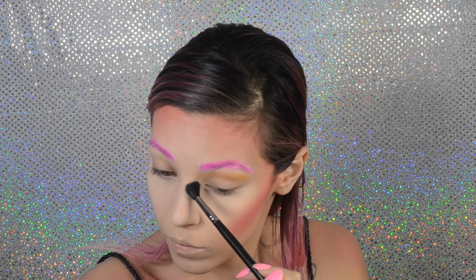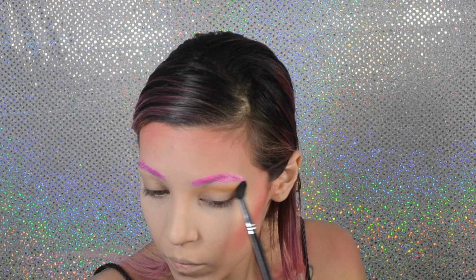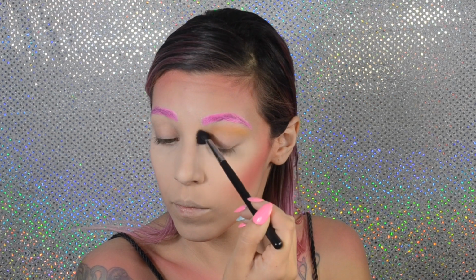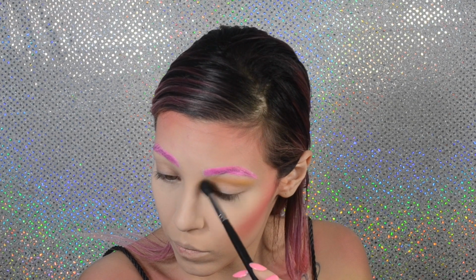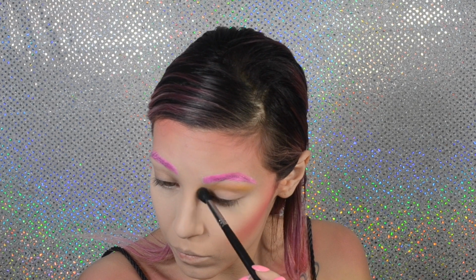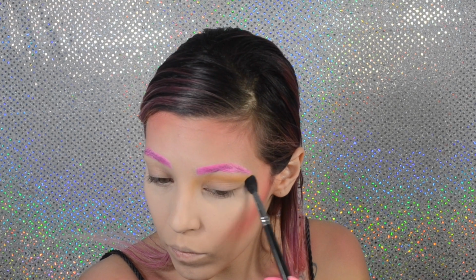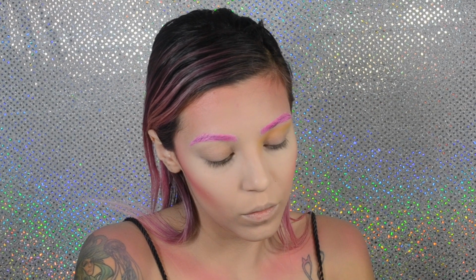Now, this is going to be our highest crease color. We're actually going to add a couple layers into our crease. So make sure that as you transition brushes, you go down to a smaller brush. This one's a bigger, fluffier one, and as you can see, I'm bringing that yellow shade into our inner eye and kind of bringing it down to the bridge of our nose.